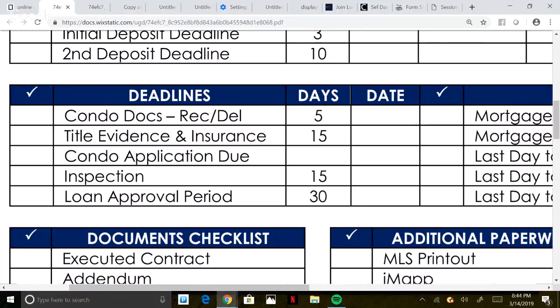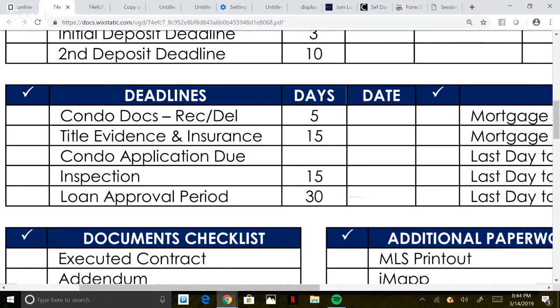Okay, and again, these are the standard dates, not necessarily pertaining to your contract. In your contract, you might have written it a different way. You can cross those out. The important thing is to know how many days and that they do not fall on a Saturday or Sunday, because then it's going to be the following Monday, or if they fall on a holiday on a Monday, then it's the following Tuesday. We also have check marks here, so you can check mark when this has been completed and you can move on.